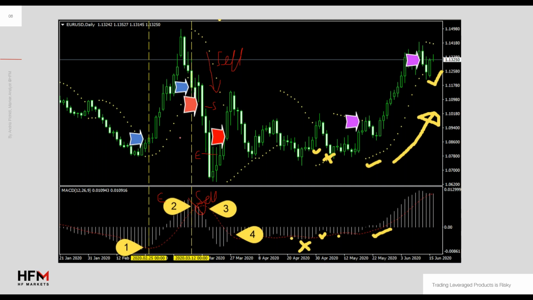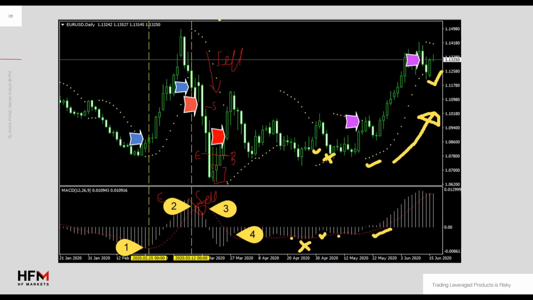The target, the exit level, could be as soon as the parabolic SAR reverts. In this case, the parabolic SAR reverted over here, which led me to a break even. Or as soon as you decide to close the position because you had two bullish candles, a support area over here. So you need to judge yourself. You need to judge what you see, okay?